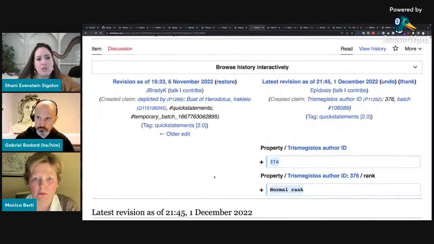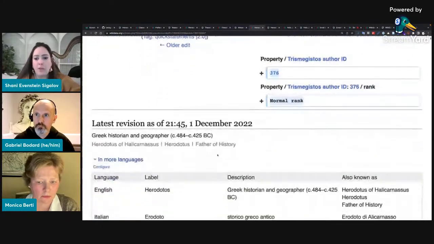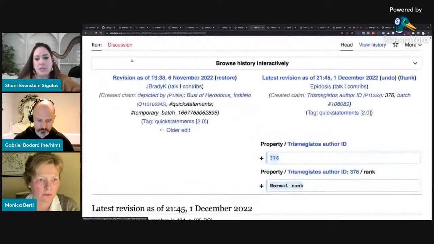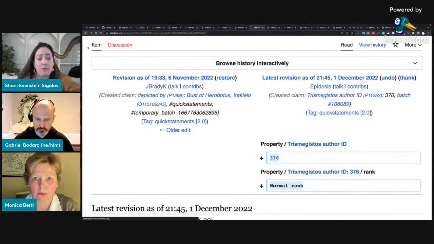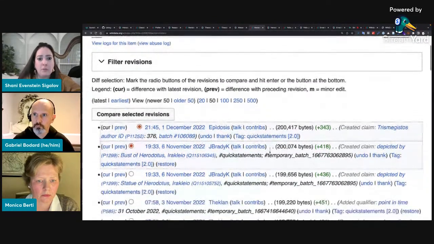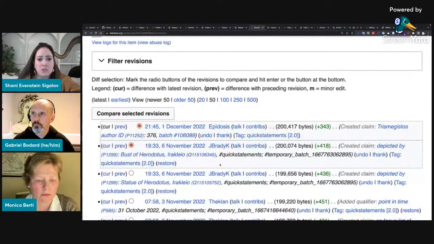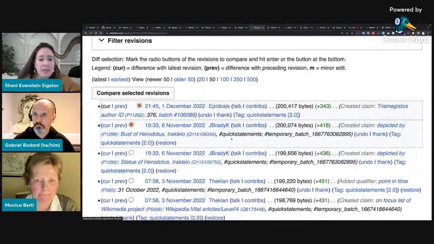And check the changes made to the item, especially if it's an item that you're following and is interesting to you. You can see what's happening with it and whether someone changed it and whether it's correct. References are the name of the game, right? For any statement that you add, add a reference to where you brought the data from, which is essential to making sure that we have a high quality knowledge base. And if you see a reference missing, add one.